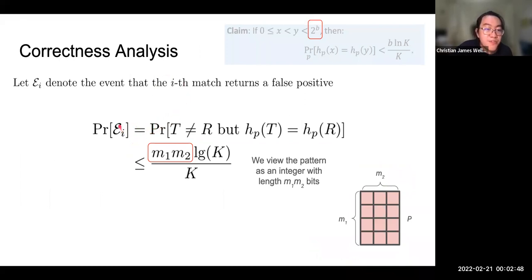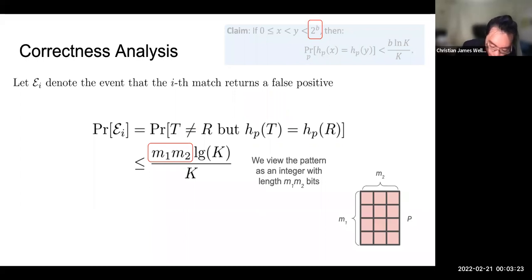Well, again, false positive happens when actually the text, the rectangle is not equal. I'm trying to recall what variables I use, but anyway, what I mean by T here, I might have made a typo here or not, I don't remember, but the idea is that, you know, the region of the rectangle and the hash, right? Wait, sorry. I'm a bit confused.